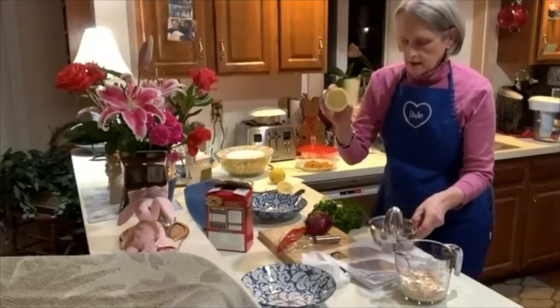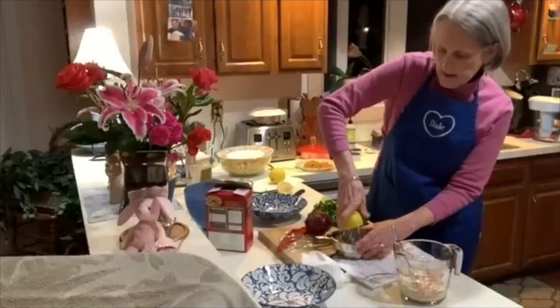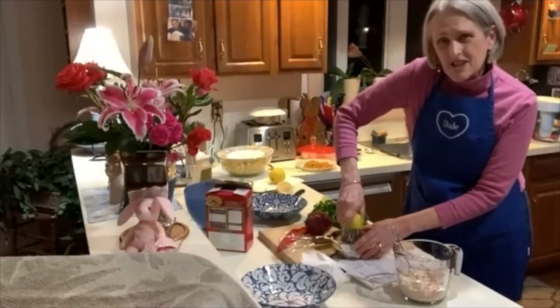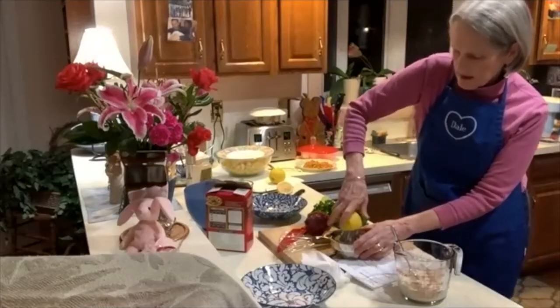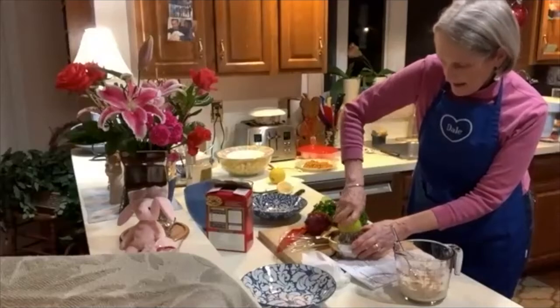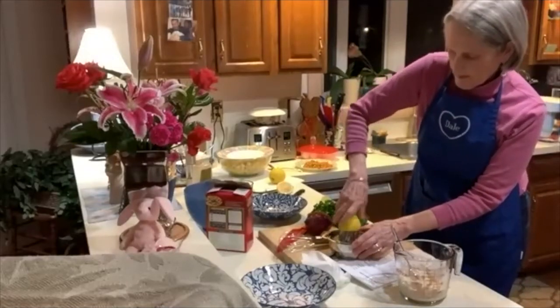I remember Cameron's, when we had our lemonade for the summer, that we would fresh squeeze our lemons. Oh, isn't that so good, Madeline? So refreshing. It's the best. Lemon, I agree. Fresh lemon juice, lemonade. I can't ask for anything better.